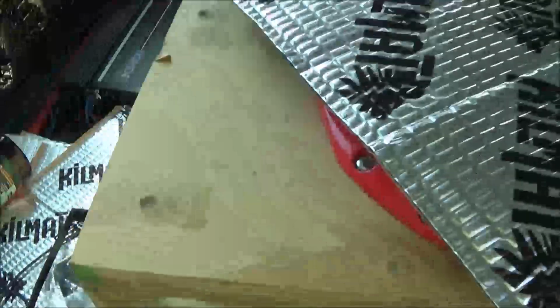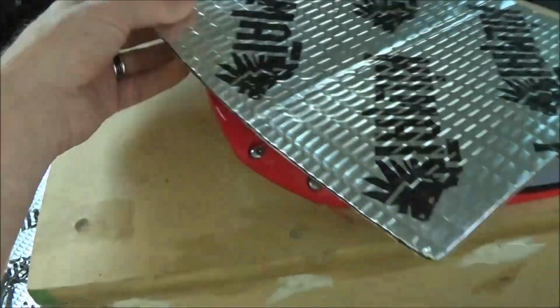I'm going to line the box with this. I'm hoping it works out good. Worst thing that can happen is it can't hurt it none. So, I mean, they're just 8-inch subs, so they don't really need a whole lot of bracing.